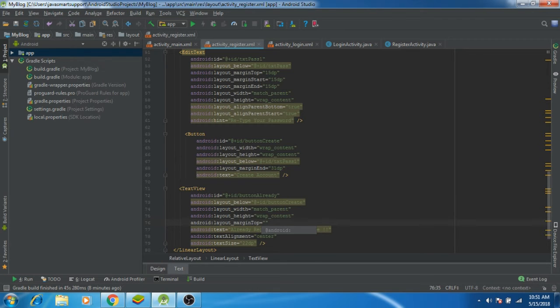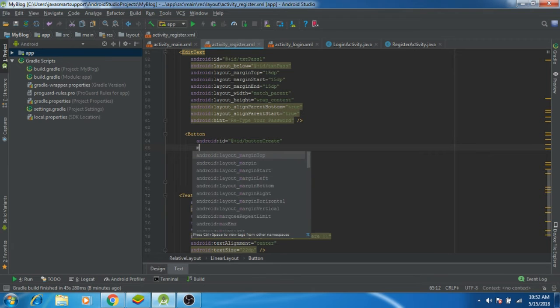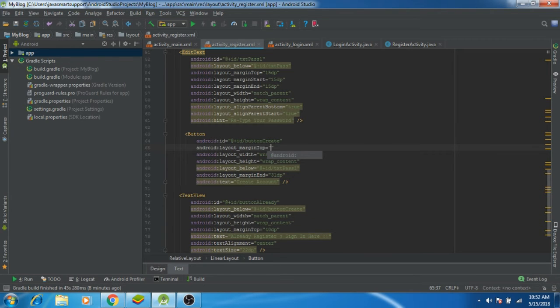Margin top 15 dp. That's pretty much better.